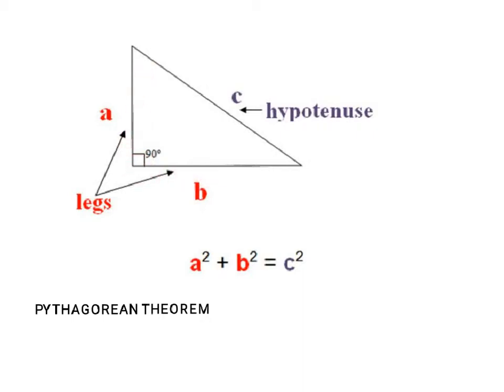You can think of it as the right angle symbol points to the legs. Those are your leg lengths — you would square the lengths and then add them together, and that's going to be the same as the hypotenuse length being squared. Your hypotenuse is always your longest side, and always the side across from the right angle. It doesn't touch the right angle — it's across from it.